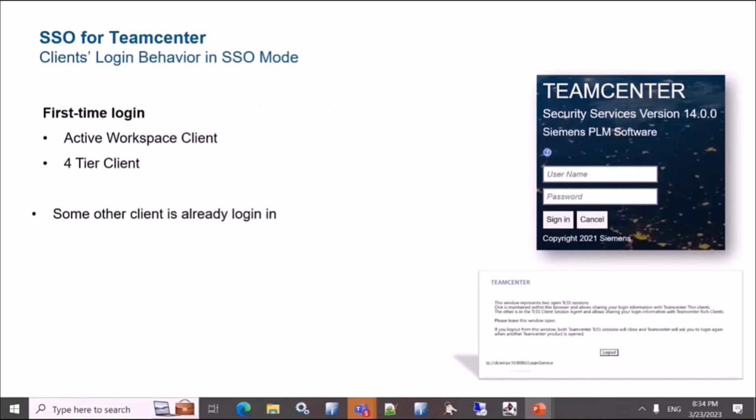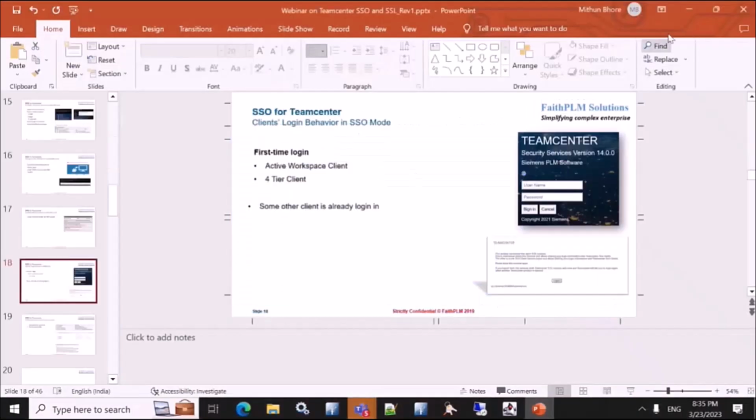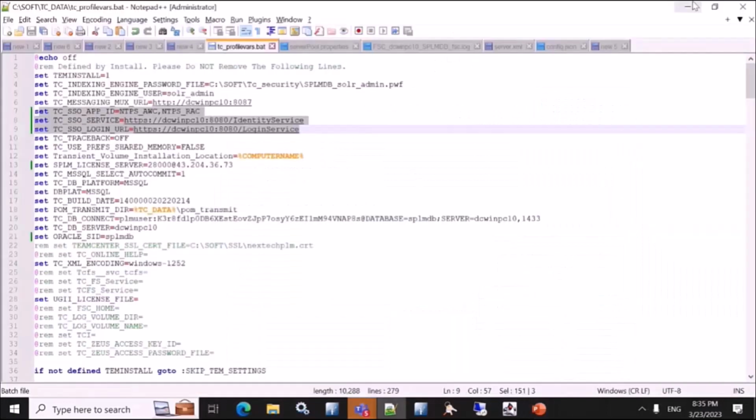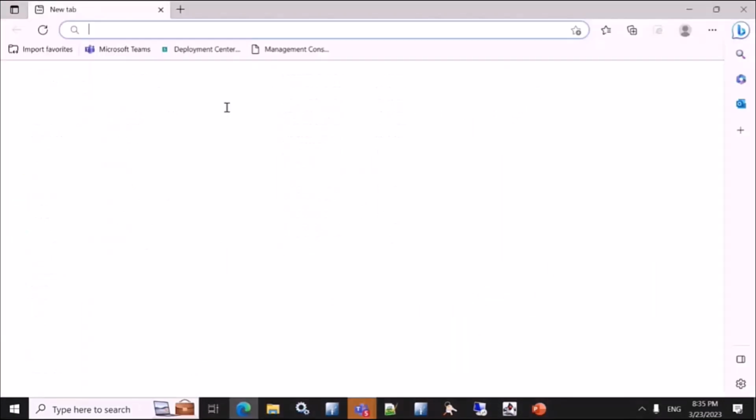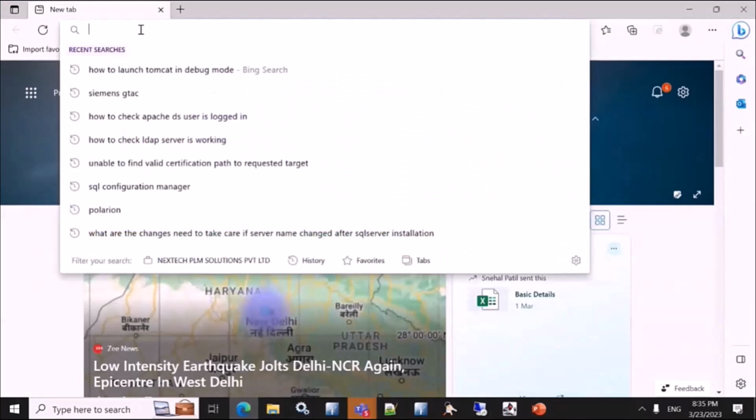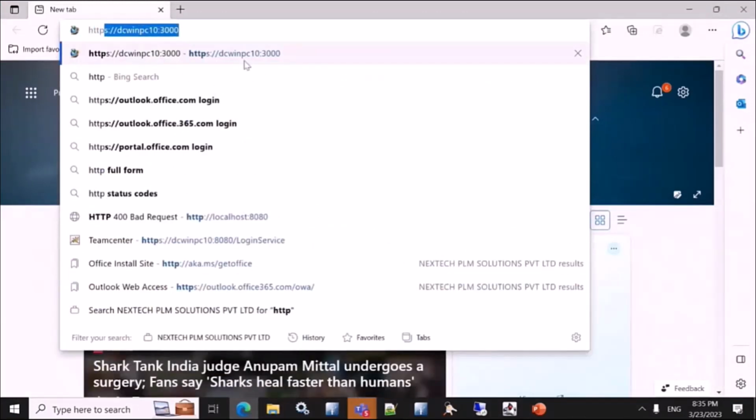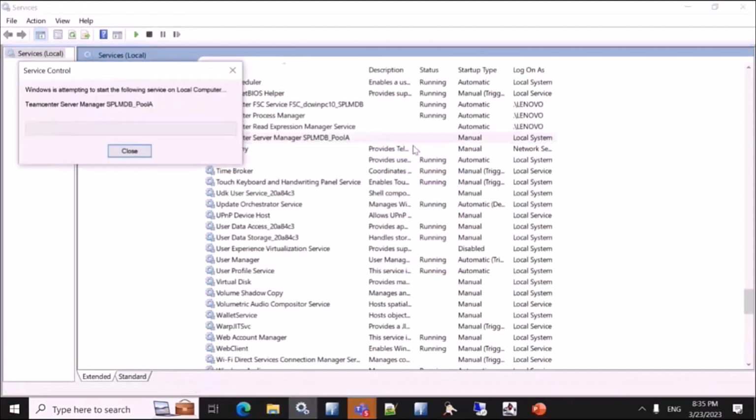Then let's see how SSO works. I'll go quickly and try to provide you a demo. First, my Teamcenter service is stopped. Let me start it.